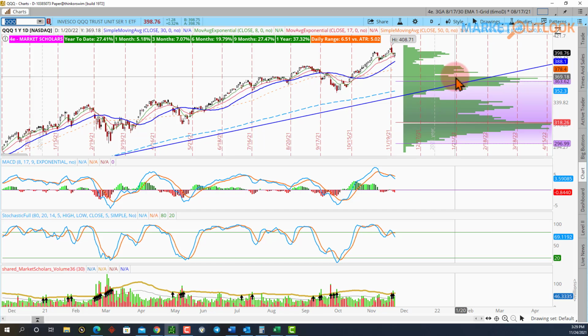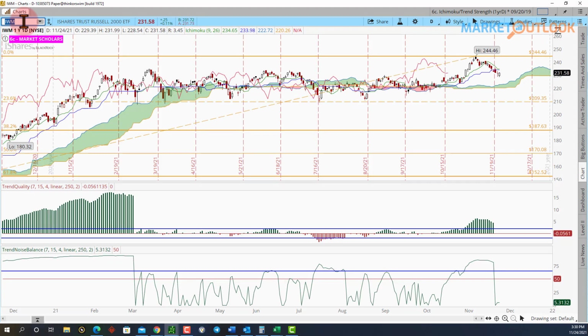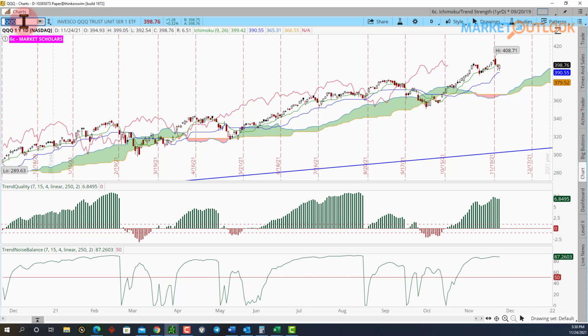It's more likely we'll bounce, from a technical perspective, and considering how strong the trends are. I know the trend is gone on IWM, the small cap index. It's gone on the diamonds as well, but it's still very strong in SPY and still very strong in the Qs. So until that very mature strong trend breaks, it's hard to break it. And so it's more likely we'll bounce and continue these very strong mature trends until something happens to break them, on all of these, not just on the diamonds and small caps.